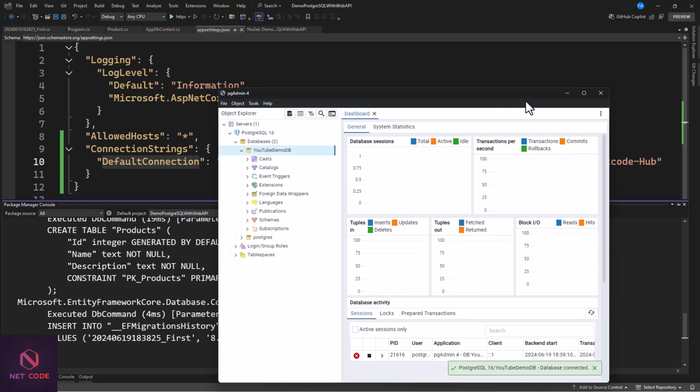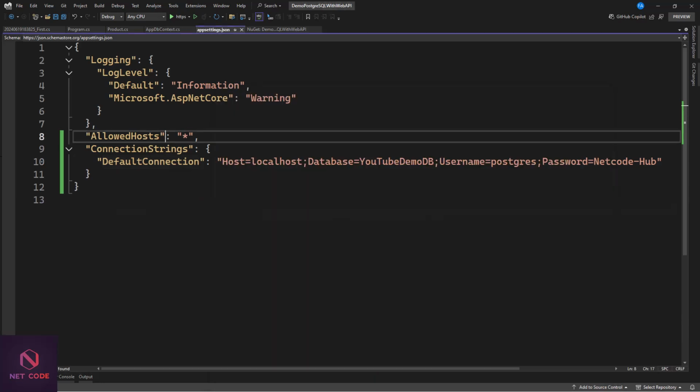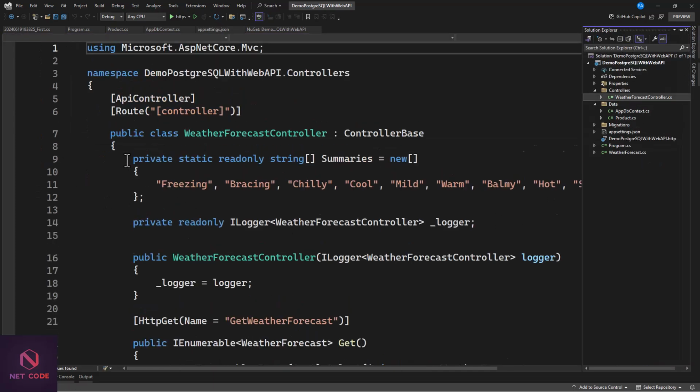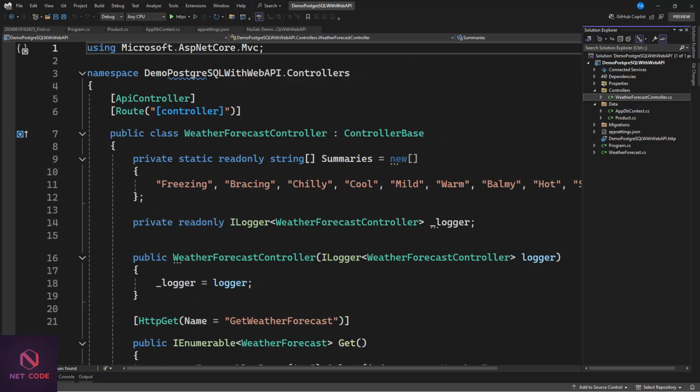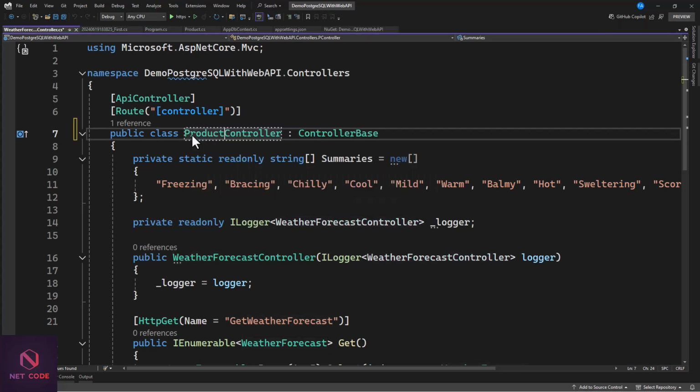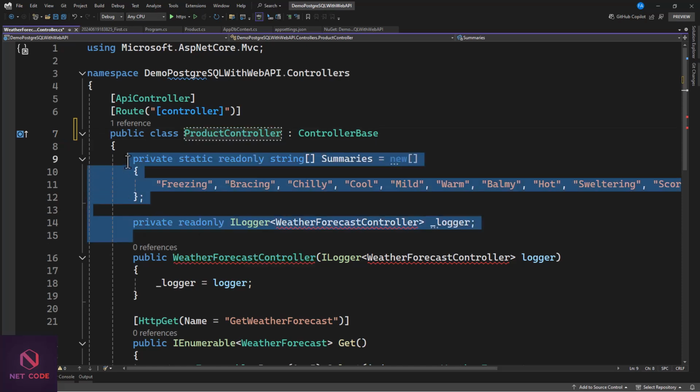So now that we have this, what's the next thing that we're going to do? We're going to integrate this DbContext in our controller, and now directly start adding data to the database and also reading data from that database to make it complete. Let's see, from our controller, we go to our controller in here, and in that, we don't need any of this. So I'm going to clear all the things that we have in here, and I'm going to make this a product controller, because I want to, yes, product controller. I'm going to grab this, since I don't need this, so let me clear that.